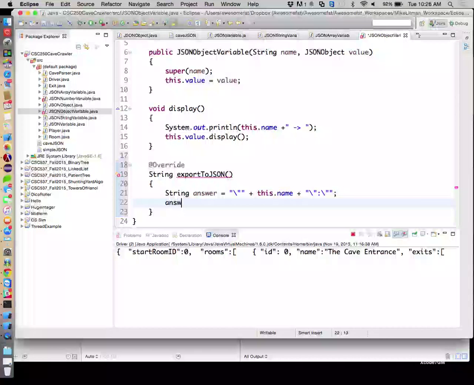So we'll say answer plus equals this dot value dot export to JSON, and then return answer. So I'll go ahead and steal this real quick so we can put that into our array.